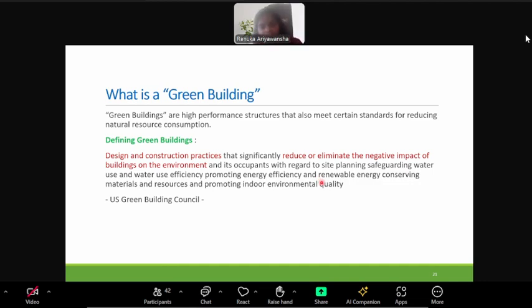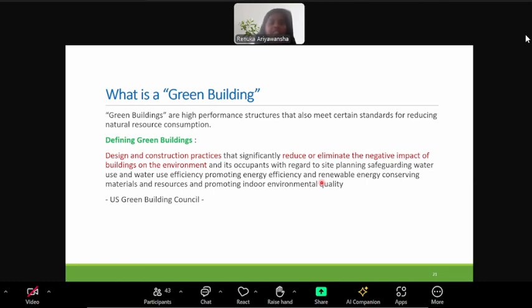Dilshan asked a question about passive homes. What do you mean by passive homes? They are a kind of green practice. Any practice where we try to reduce the environmental impact is in fact a green practice.